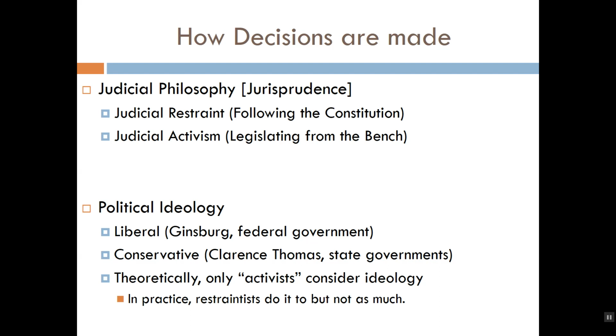Now, jurisprudence should not be confused with political ideology. The two concepts do tend to be related. People who have a conservative political ideology usually prefer judicial restraint, whereas liberal justices tend to favor judicial activism. But that's not always the case, and the two concepts are not synonymous. Judicial philosophy refers to your beliefs about the appropriate role of the court and the proper use of judicial review.